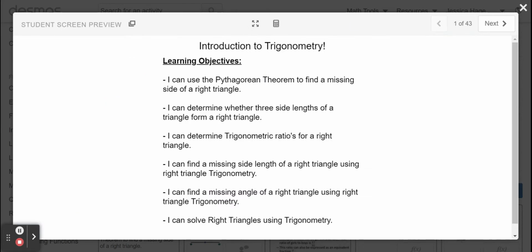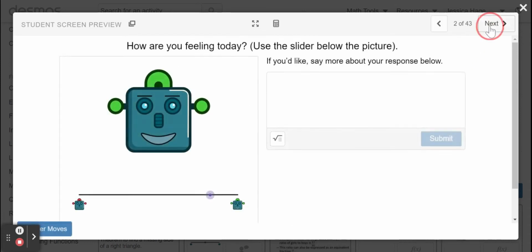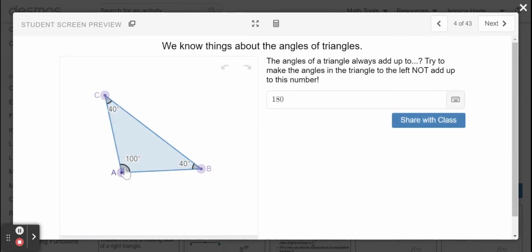Now, the topic that we're covering, if you look back at the objectives, we have Pythagorean theorem, right triangle, sides of a right triangle, trig ratios for a right triangle, using right triangle trig. So for a right triangle, we're going to change our 100 degrees to 90 degrees. We are specifically going to look at triangles that add up to 180, where we always have one right angle. There's not a box here, but we do want to have that be 90 degrees.